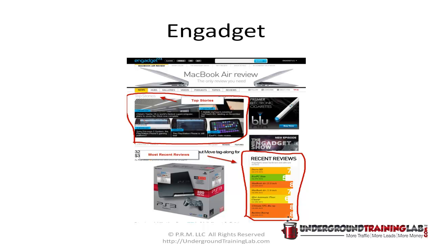If I like Engadget, if I follow Engadget, if I trust Engadget, if I subscribe to their RSS feeds and visit them every day, which the average user does for Engadget, then I obviously have faith in their opinion. Their opinion counts. They are influencers. So when they write a review about a product, whether it's a MacBook Air or a cellular phone, it's going to influence my buying decision when I'm ready to buy down the road.